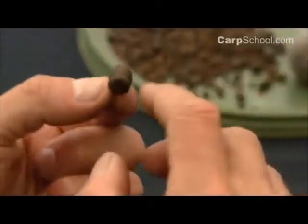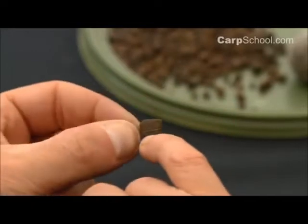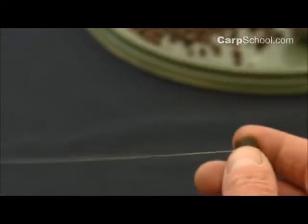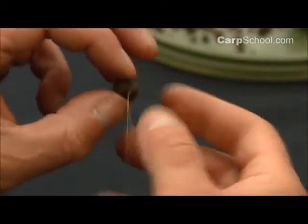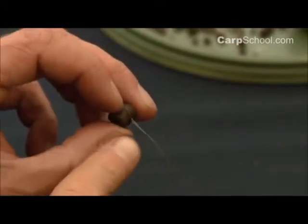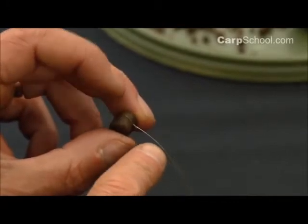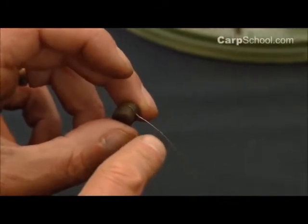And you can see there that I've rubbed that round the pellet a couple of times and the oils have absorbed into the hook link and almost disappear. It's pretty good. Okay, we now need to add a small piece of silicone that I'm going to use to make sure that the hair leaves the shank of the hook in just the right place.